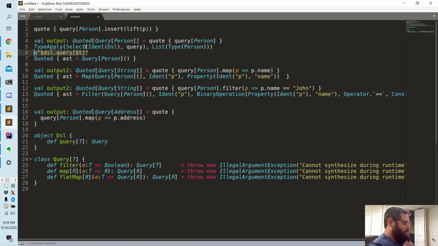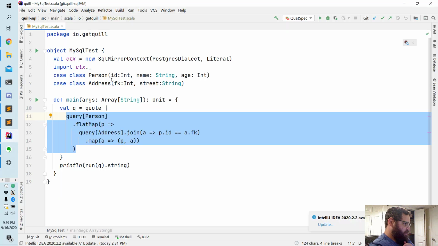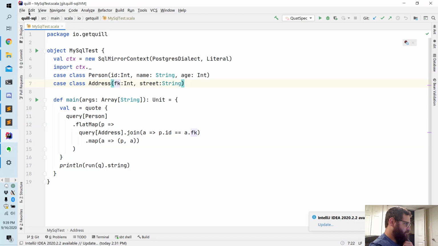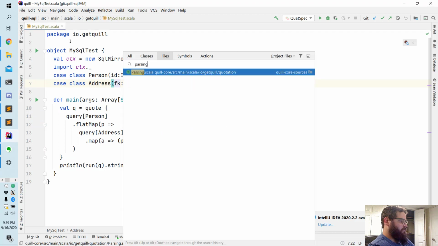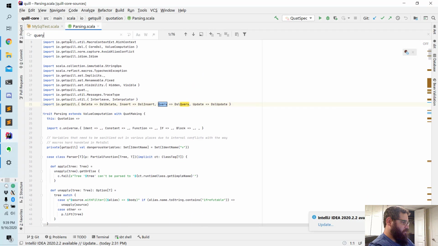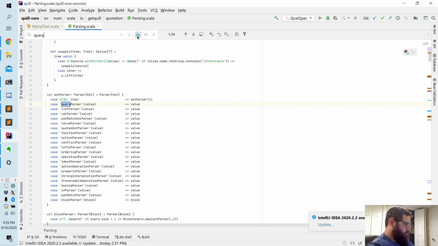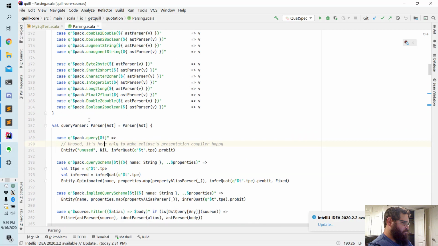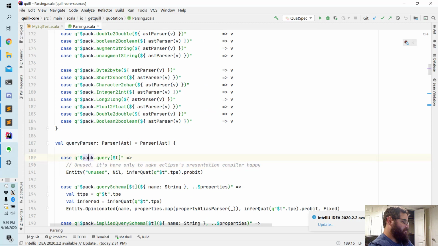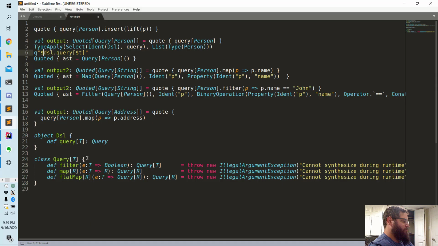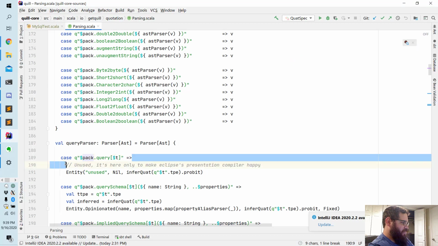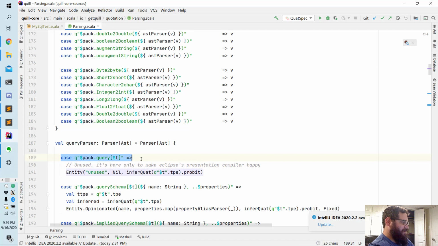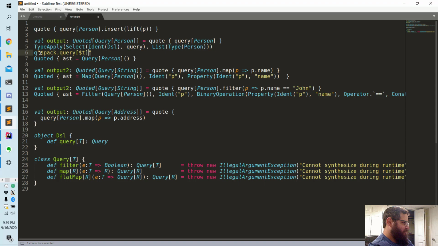So this is what we parse into that. And we can actually look at parsing, query, there it is, right there. Pack. Okay, right, we call this pack. All right, so there's that. Pack.query of t. Right, that's the AST.